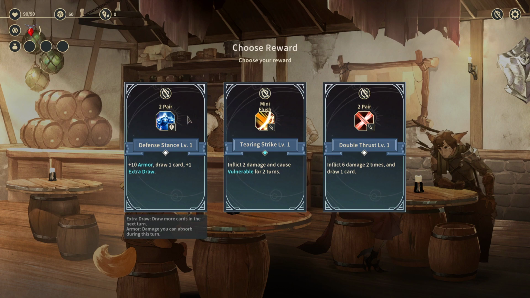Defense stance level 1. Plus 10 armor, draw 1 card, plus 1 extra draw. So armor up, draw a card, more draw, okay. Extra draw, see down here, draw more cards in the next turn. Armor, damage you can absorb during this turn. Okay, so this card will give you 10 armor, you'll draw a card to replace it, and then the next turn, you also draw another card. So that seems pretty good.